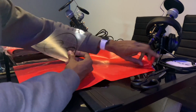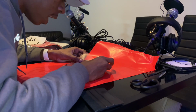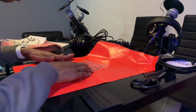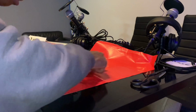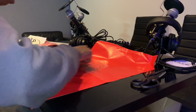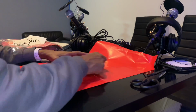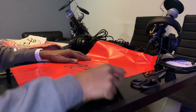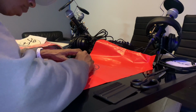I eyeball them because she needs them kind of quick. The way this design is, it's kind of easy to center it where it ain't really off. I've been doing these so long, it's natural to me now. But if you want, you can pull out a ruler and measure each side. But this person already knows that I'm good with the eyeball game, and it won't take me that long.